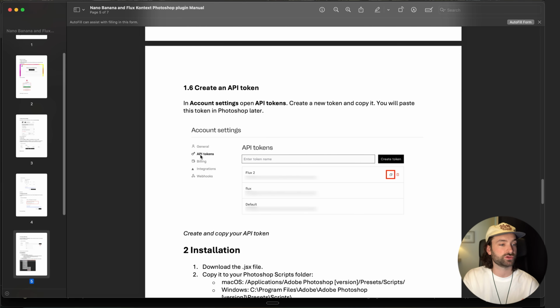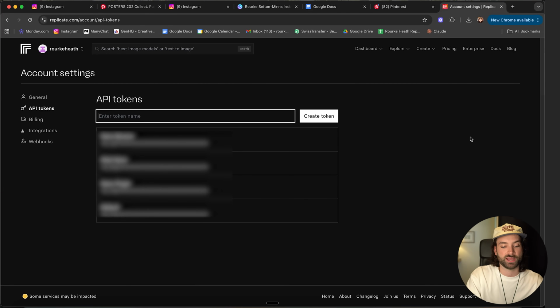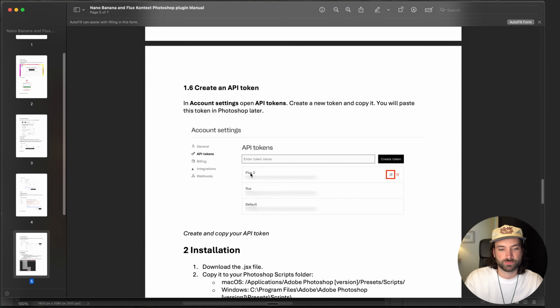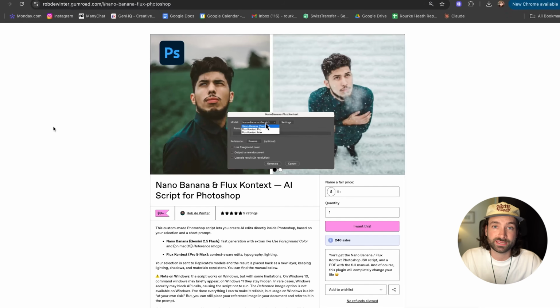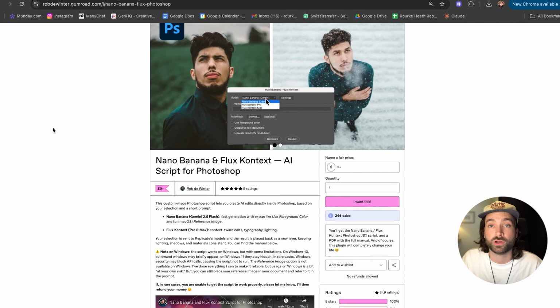Now, next step, you want to go to the API tokens here. It says here on the left-hand side, API tokens, and you then want to write in your own custom token. So you can see here on mine, I can write in something like Nano Banana, like so, and hit create token. Now, let's say this is my Nano Banana token right here. You can simply click on the copy to clipboard button. Once you have that copied to your clipboard, you're pretty much good to go. The next step is installing the plugin inside of Photoshop to connect these two things together. So the third link underneath here is going to be somewhere where you can go ahead and buy this plugin.